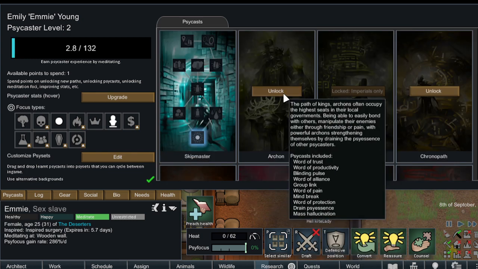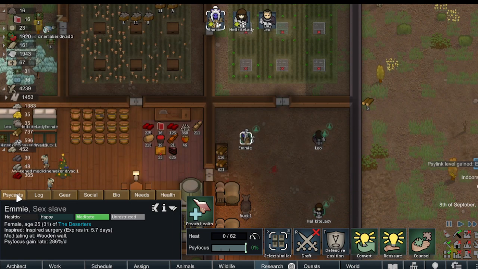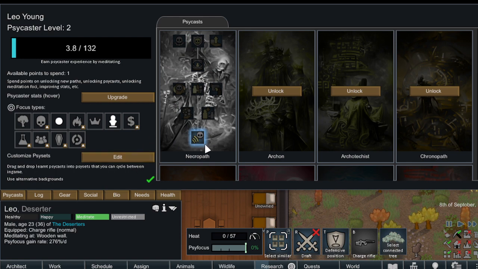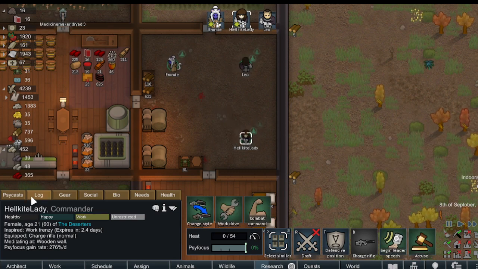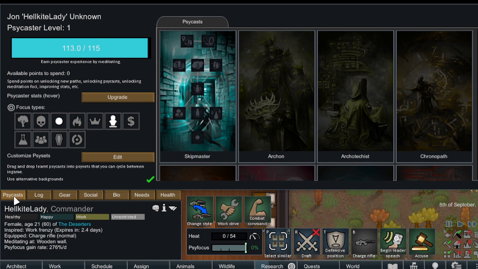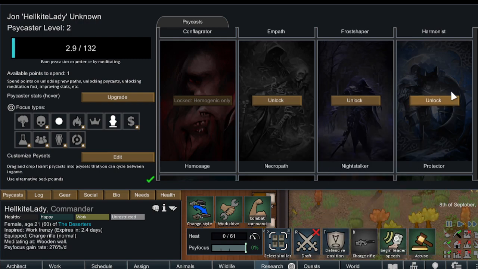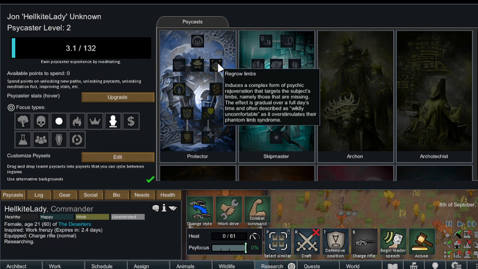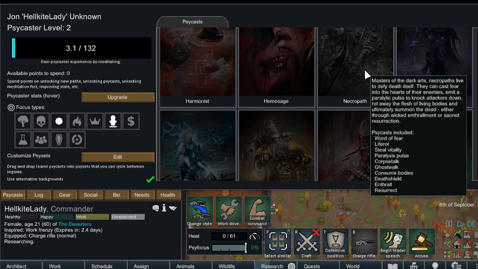Alright, so you, I want the Archon first, because I want that Word of Alliance. That'll be useful. Yeah, Leo's next, because he already has Necrophage. Boom. Don't even have to worry about unlocking the tree. You're so close, come on. Yes. Okay, protector. There you are. With protector, once I get regrow limbs, I will probably... You know what? Yeah, I can do that. Necropath, I can do both, actually. Yeah, that's what we'll do.